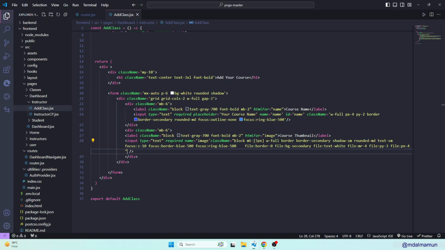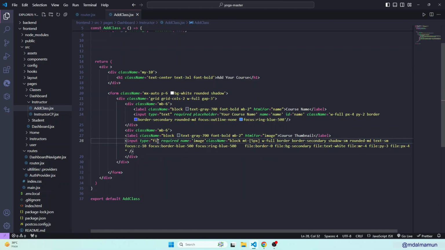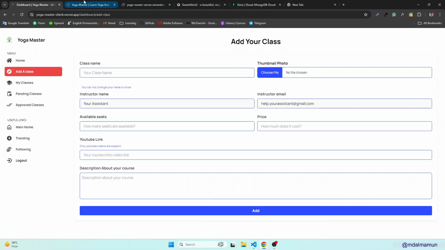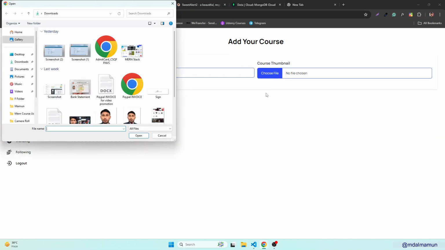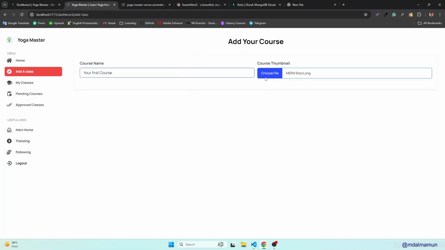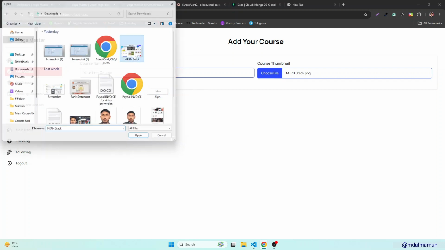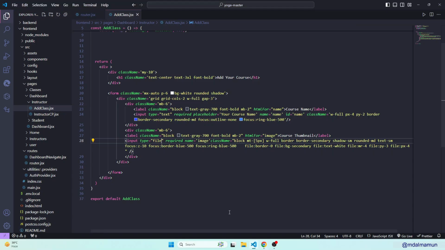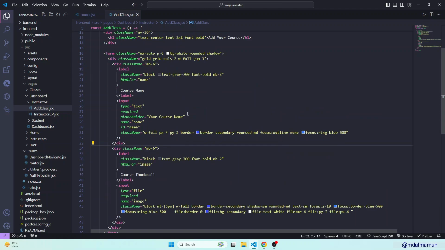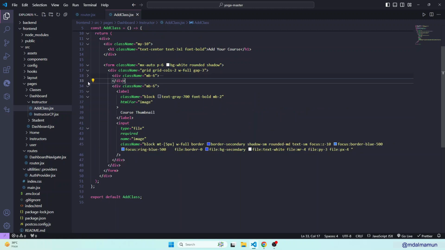So that's why what we will do, instead of this type we will define file type. So if you just do this, then right now you can see it's actually file type, and you can upload any file here. So that is as simple as it is. Let me format this code.